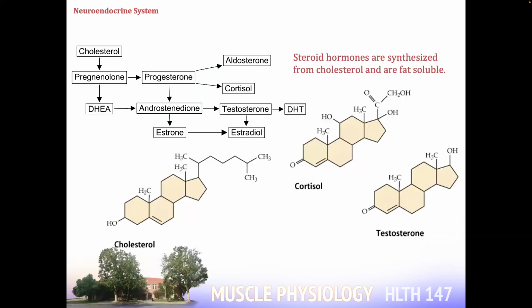So here you can see the structure of some steroid hormones, cortisol and testosterone. Notice they're just modified cholesterol. And then you can see the family tree of steroid hormones above that. The androgen lineage is DHEA, dehydroepiandrosterone, to androstenedione, to testosterone, and then it can be converted to dihydrotestosterone, although hopefully it doesn't. And if you're a guy, obviously, hopefully your testosterone doesn't get converted to estradiol by aromatase.